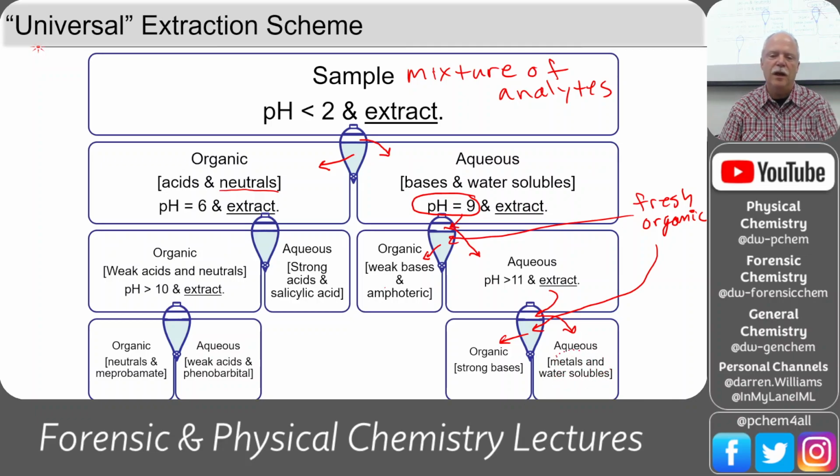Okay, so these things would have been soluble the whole time and stayed in the aqueous phase the whole time, no matter what the pH was. Okay. Any questions on this? Some of those metals might form hydroxide precipitates when you go up this high in pH, and that would also be something that you could filter off. All right, so that's the aqueous layer. We kept adjusting the pH and extracting organics out of the aqueous layers that got past this initial screen.